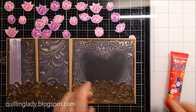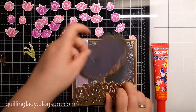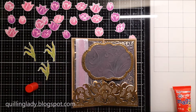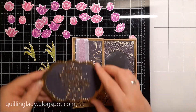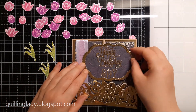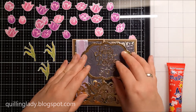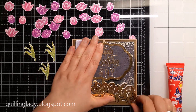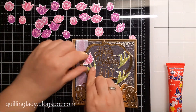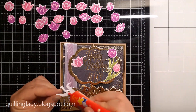Now I'm attaching the beautiful embossed panel on top of the z-fold element — it will actually hide our heart, so yes, I thought it through really well. I attach Happy Birthday and also adhere the name of the recipient using the beautiful alphabet cutting die from Tonic Studio. I put liquid glue only on one side. Now it is time to add even more elements — all those beautiful tulips we created.